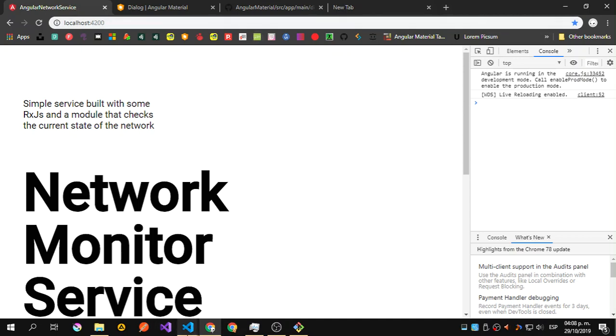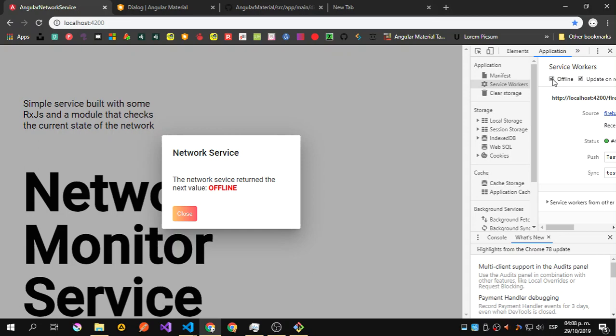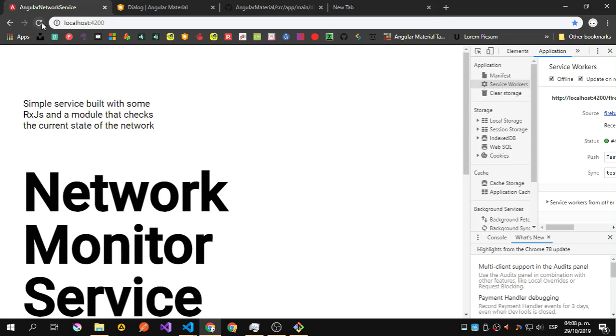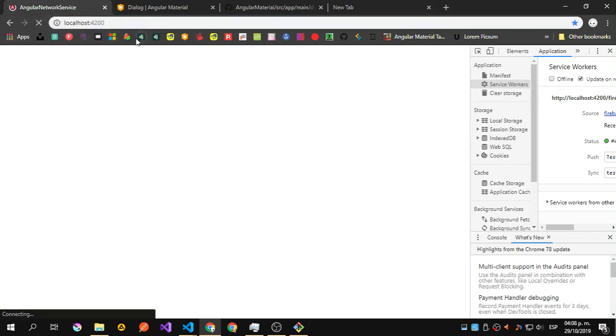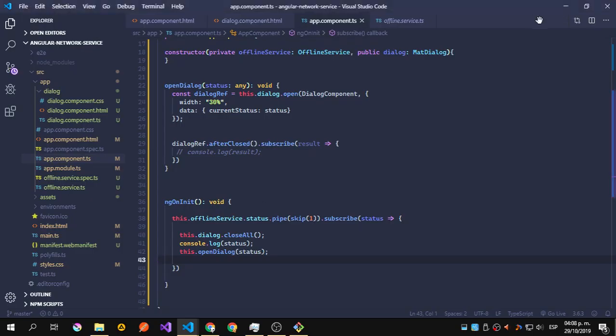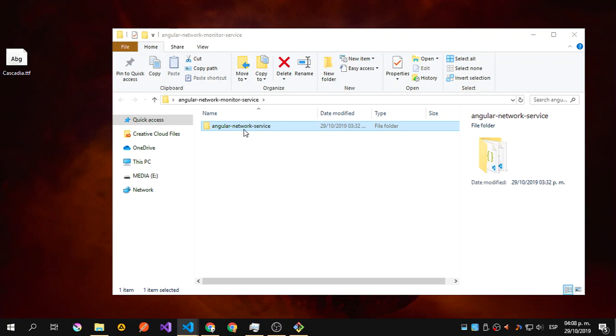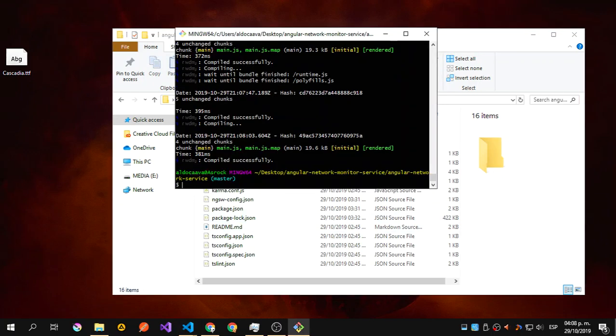So let's actually come back and everything should work. Let's give it one more try. Of course, this is not going to work if I do this because it's going to tell me there's no internet. You need to actually build the application in order to have the progressive web app capabilities. So let's come here and get our code. Let's say ng build to production, if I can type correctly.